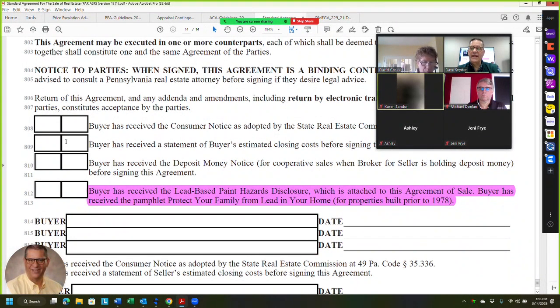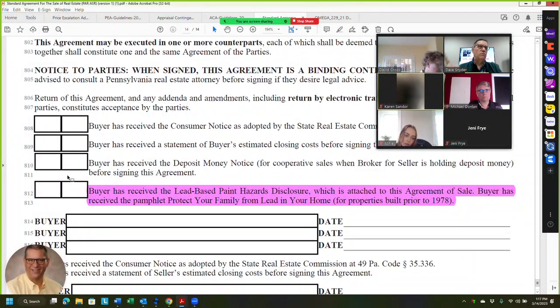Why the form is really here today is because of line number 812. We have a habit of just initialing because it comes up as a default, initialing all 4 boxes, and the house was built in 2002. You don't get the lead-based paint disclosure signed because it was built after 1978, so you don't have one. Well, now you're in contradiction, because here you had the buyer initial that they've received the lead-based paint disclosure. And because it's initialed here, it becomes part of the agreement of sale. But you don't have one. So you actually have an invalid agreement of sale because you don't have all the parts.